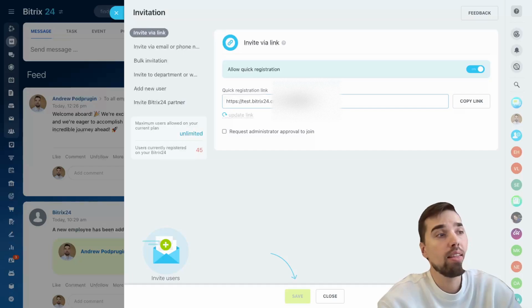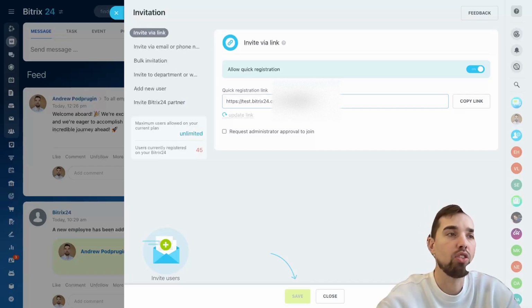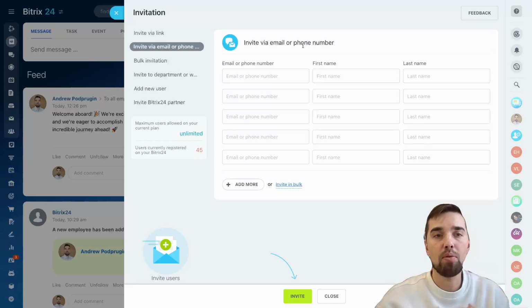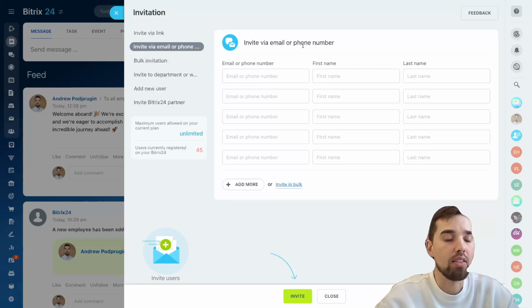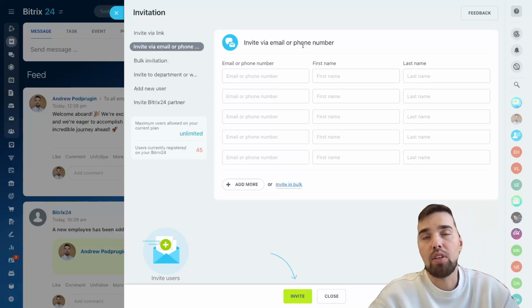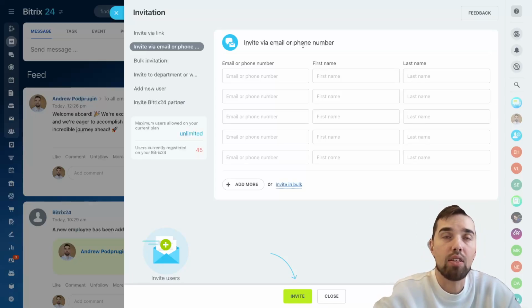The most convenient and easy way is just to copy this link, and then you will be able to invite people from outside and inside your company. You may send it via WhatsApp, via email, whatever you like, and people will get the link.